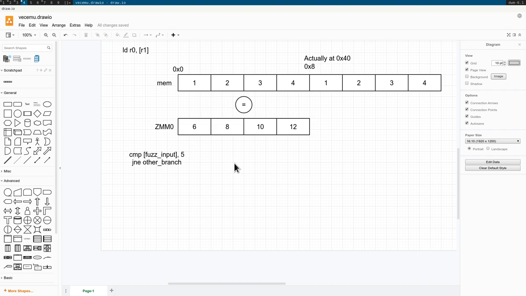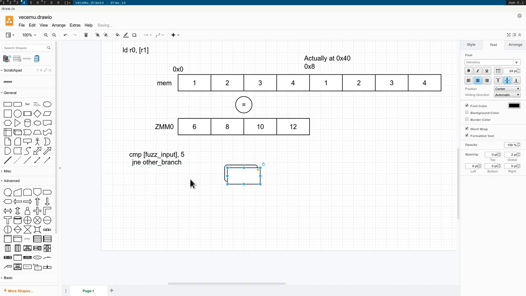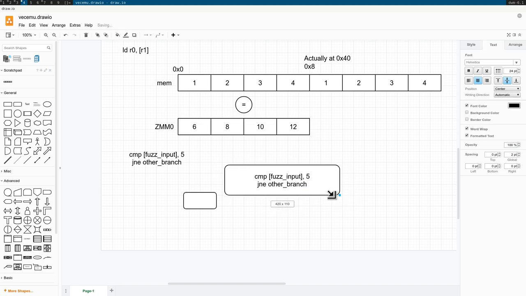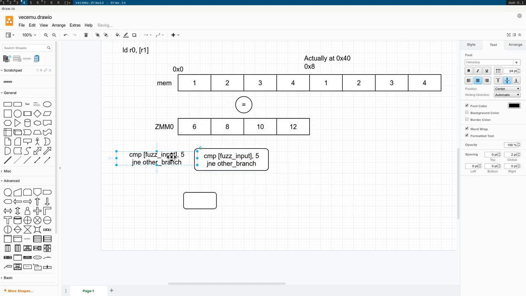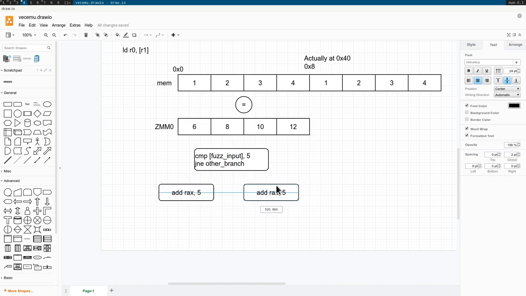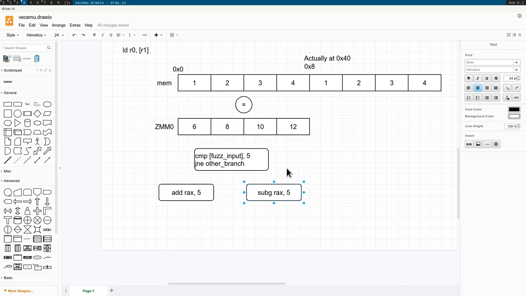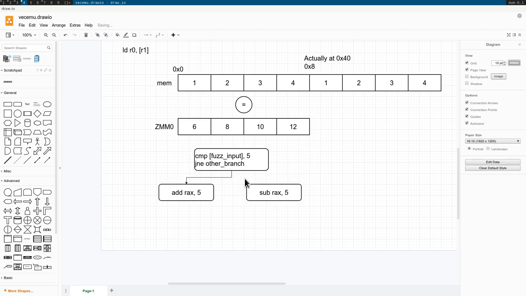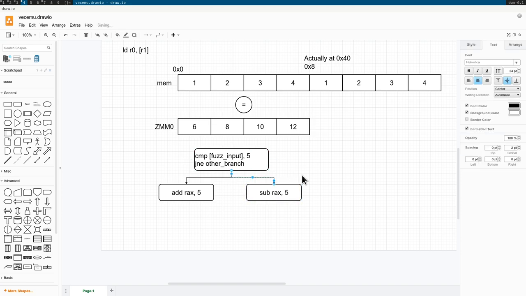Okay. So, this is where things get really difficult in vectorized emulation. And the reason this gets really difficult is because now you start to have kind of a chart where you have different blocks. And you have, let's say, the compares in this block. Oh my god, dude, this is going to make visualization so nice. Align that to the side. Let's just say in this case, we've got add rax 5. And then in this case, this is a really complex one. This one's going to do a sub rax 5. And then apparently I can just draw arrows by dragging off that arrow thing. Oh my god, that's nice.